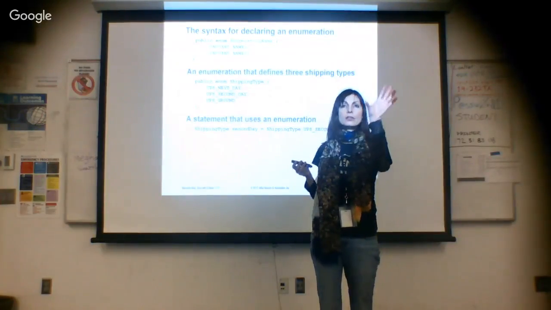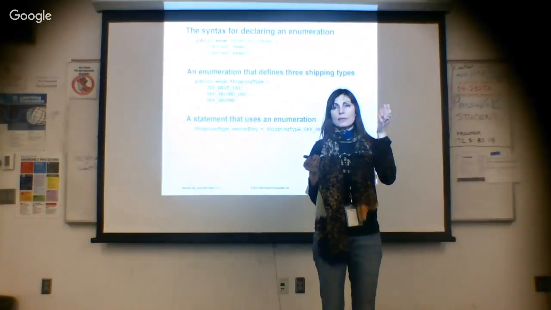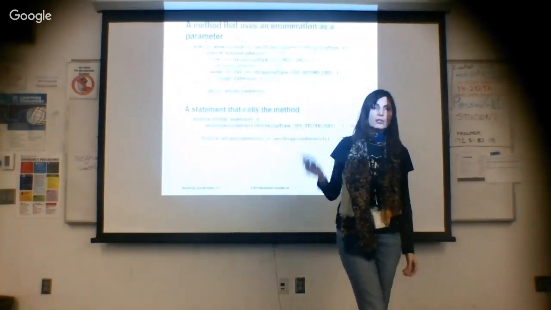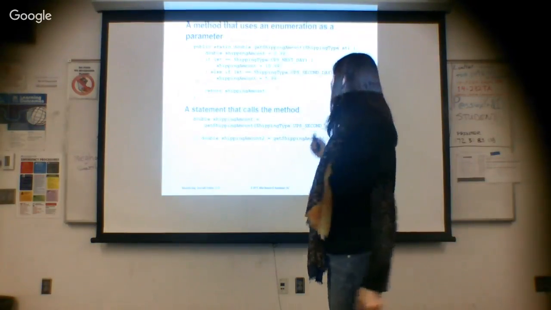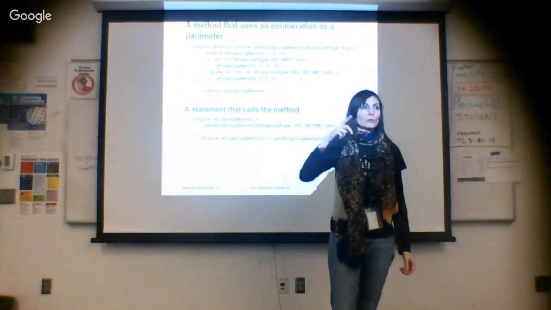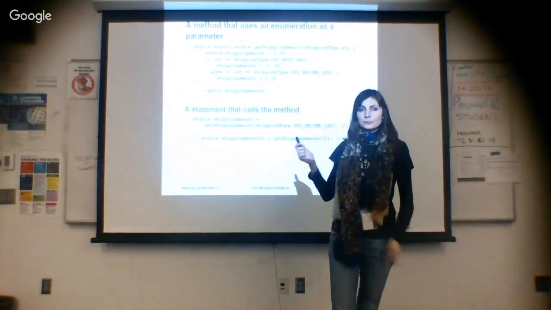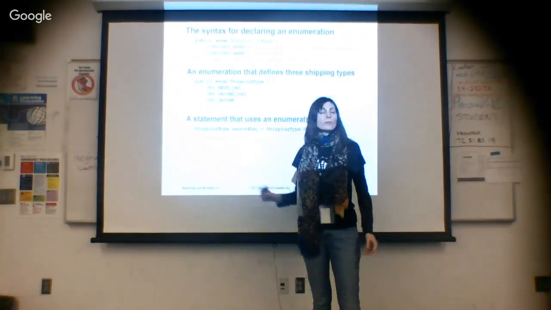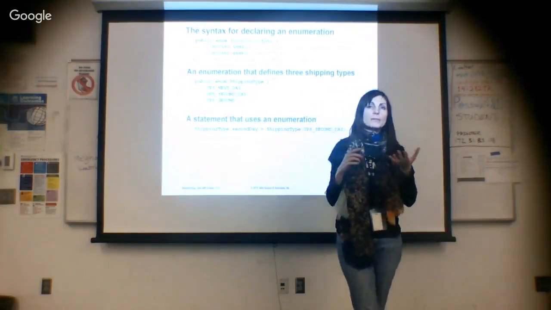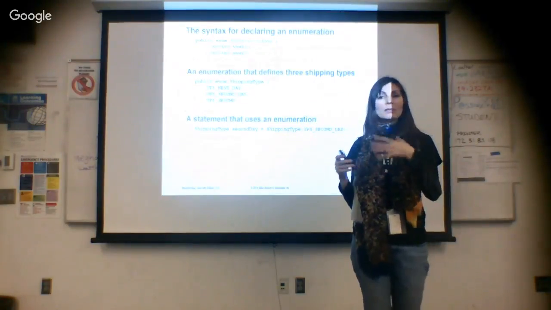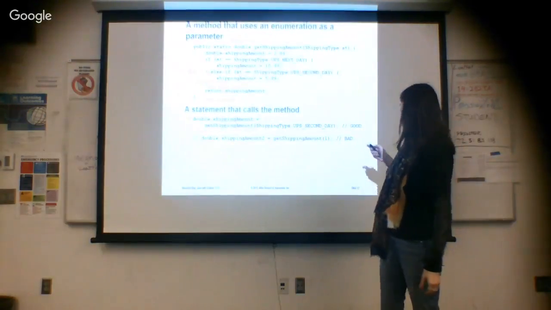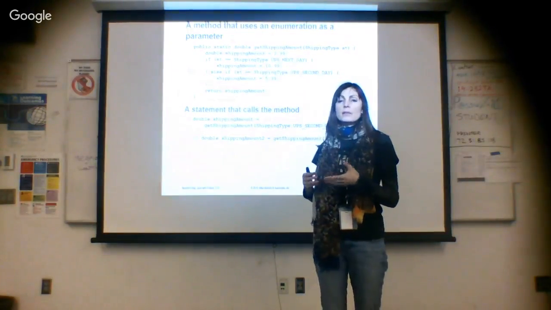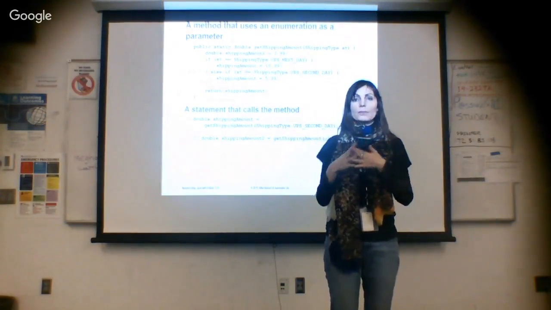You declare an enumeration just like a class or an interface in the Eclipse project. And the enumeration behind the scenes is implemented with index 0, so the first enum is going to be 0, 1, and 2, but you can't necessarily refer to them as 0, 1, and 2. You need to refer to them by the name, or it's bad practice. I think actually it will give you a syntax error. There are methods that allow you to do this if you need to.